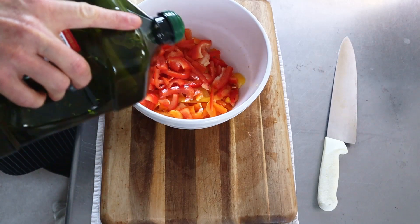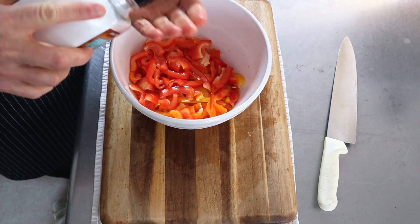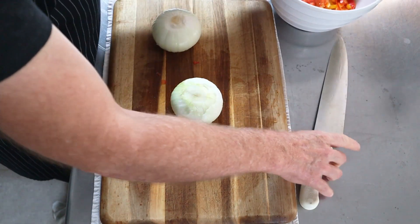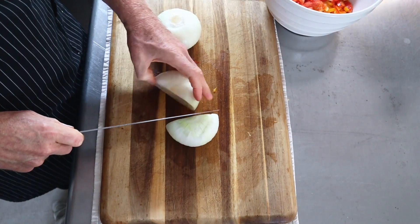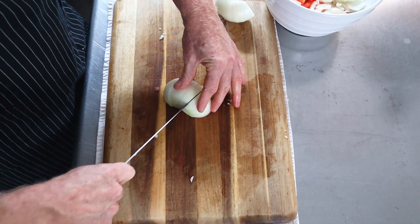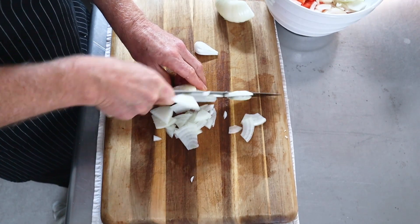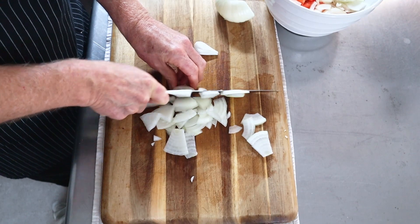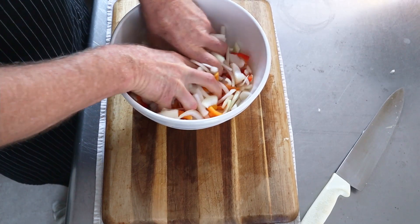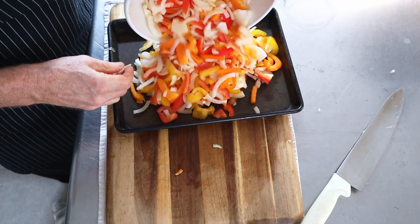Then we'll place those in the bowl and use a little bit of olive oil spritzed on — maybe a tablespoon or two — and then about a teaspoon of salt. The salt helps pull some of the moisture out as the onions and sweet peppers are roasting. For the onions, just cut in half, take out the root section, cut into thirds, and slice into thin sections. We'll use our hands to toss and mix, breaking up the sections of onion as we do that. Then place it all on a sheet pan and roast in the oven, stirring a couple of times, for maybe 40–45 minutes.